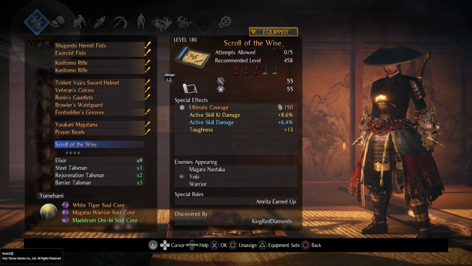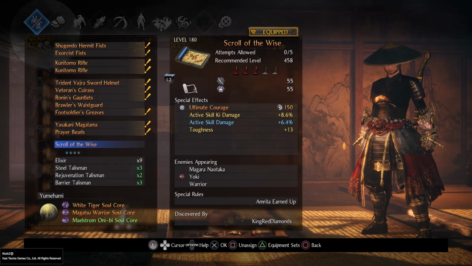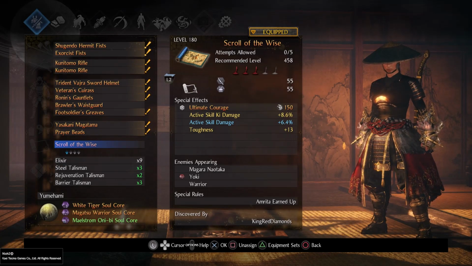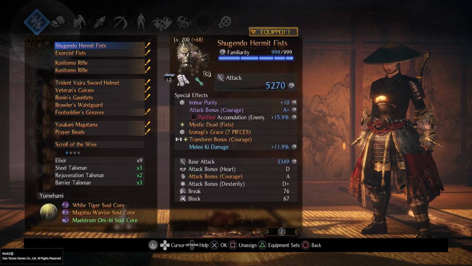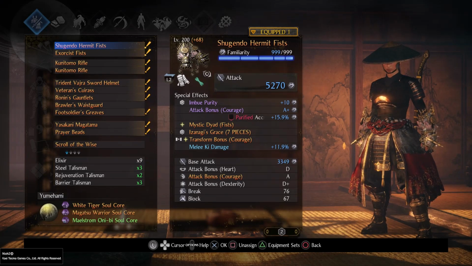My scroll, I'm using Ultimate Courage. Ultimate Courage to me is by far the best new stat that came with the new DLCs and updates. Because it reduces your key consumption when you're attacking, and the fists are a very key heavy build. So having Ultimate Courage and then using Transform bonus Courage to change the stat that scales with the damage helps the fists even more.